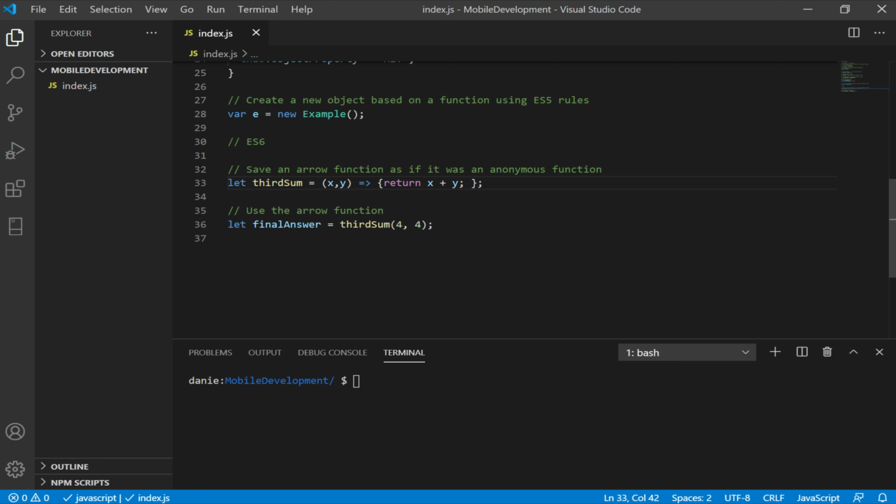So this saves the arrow function, which is a kind of value, as if it was an anonymous function, and then here uses it in the same way. Notice that I shifted over in this ES6 section, I'm using let instead of var that I was using previously, which is still technically valid, but again is not recommended usage within ES6. So, as a review of this material, an arrow function is a more lightweight version of a function. It doesn't have a name, and it doesn't have access to the this keyword, which actually makes it a lot simpler to use and way less confusing to worry about.